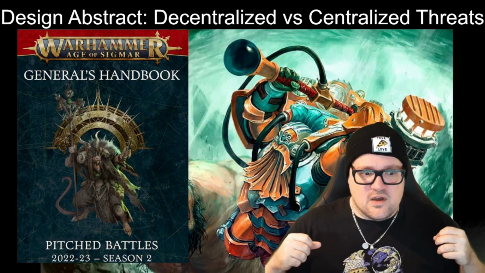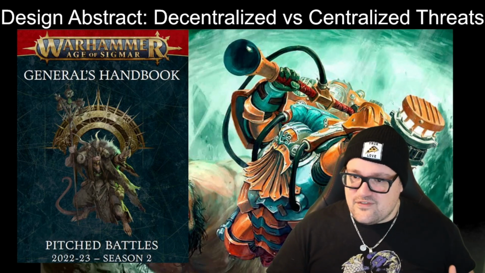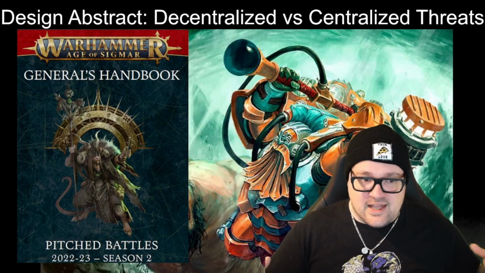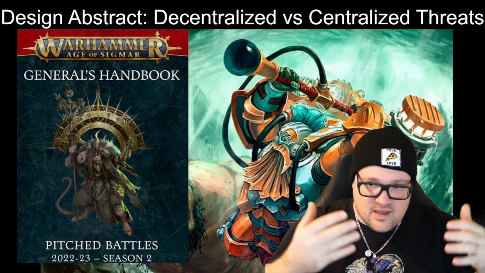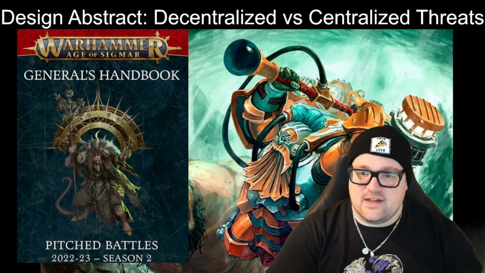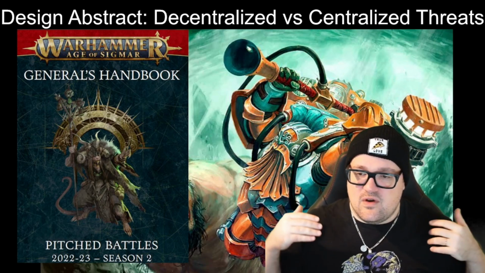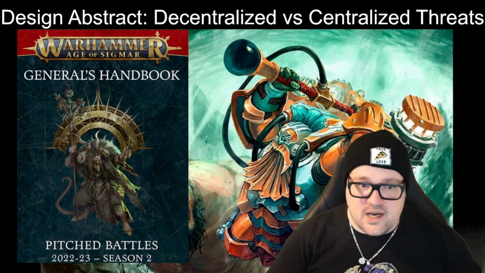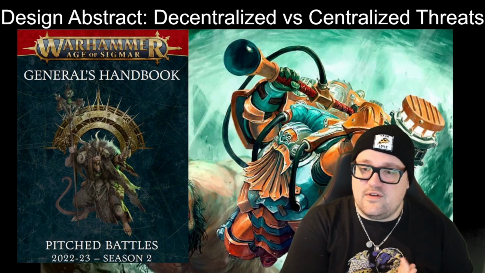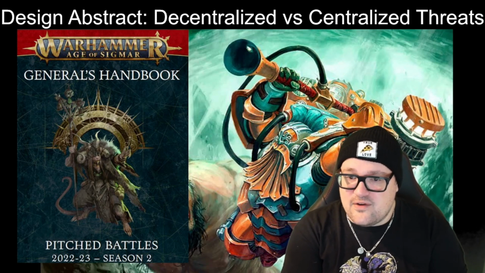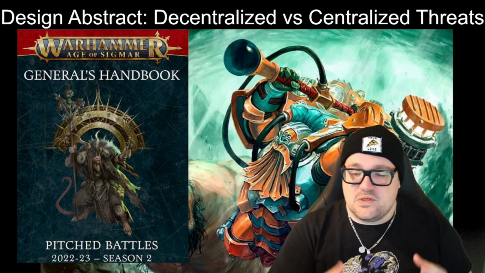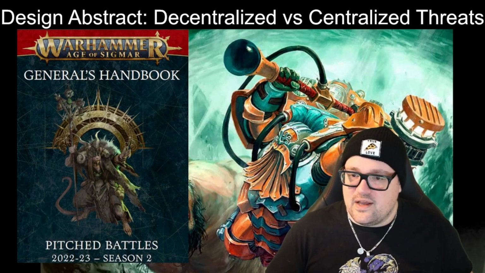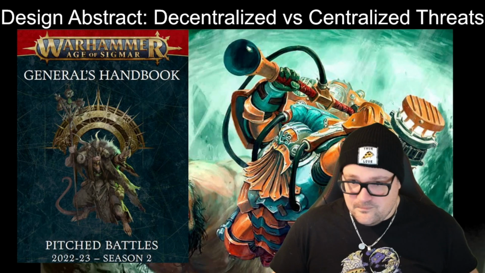You're looking for all these force-multiplying effects that buff either multiple units or one unit, and eventually it becomes a brick on the table. If you can jam it down the throat of your opponent and have it sit on a core objective, as we discussed in our previous video on the objective topography maps of missions, it is effectively forcing your opponent to engage it at some point, and it's probably going to be punishing for him to do that.